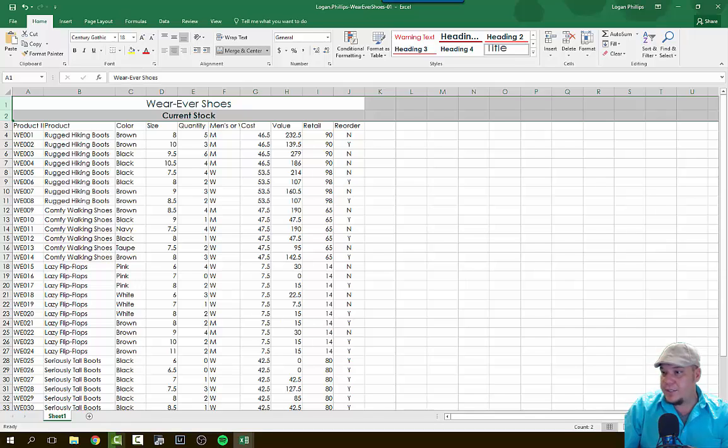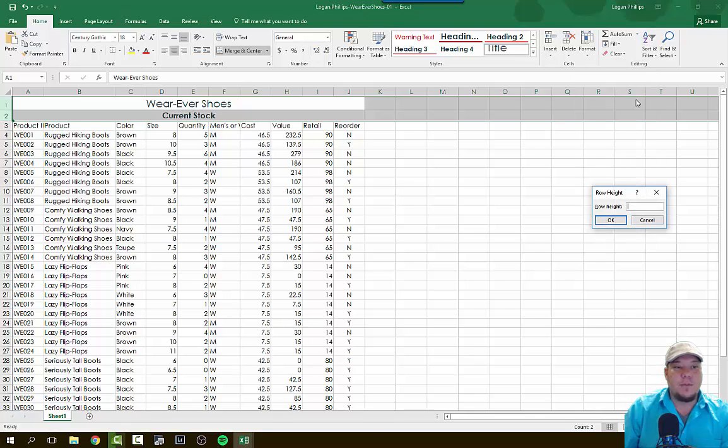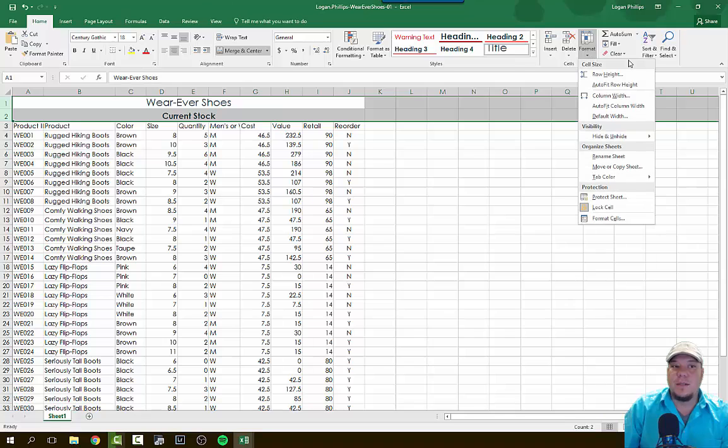And it looks like we're going to change the height to what? Height of 22. So we're going to click on the Format button, which is on the Home tab, Cells grouping, and we're going to change the row height. Row height here. And we're going to do a row height of 22. Again, that was the Home tab, Cells group, Format, Row Height.